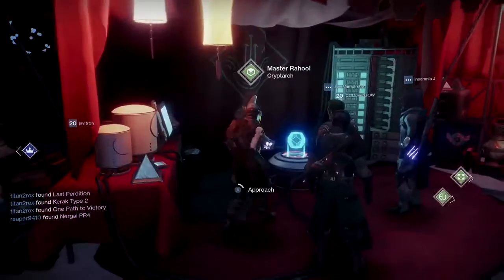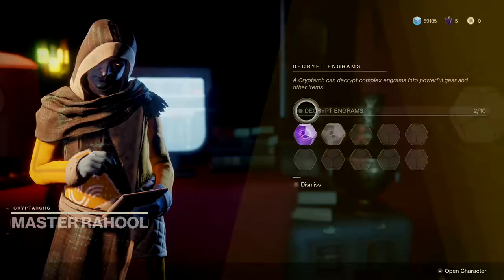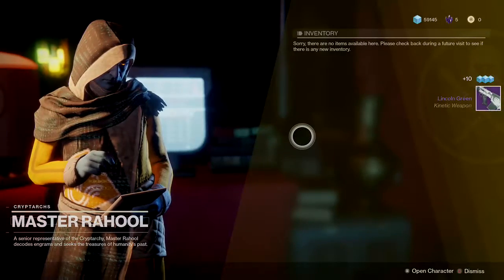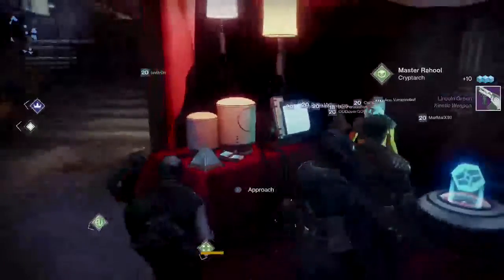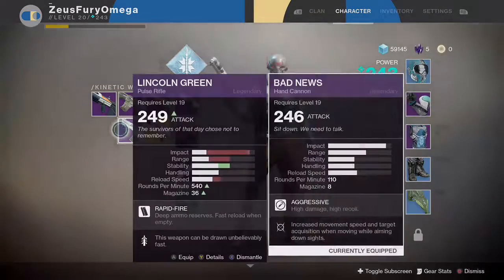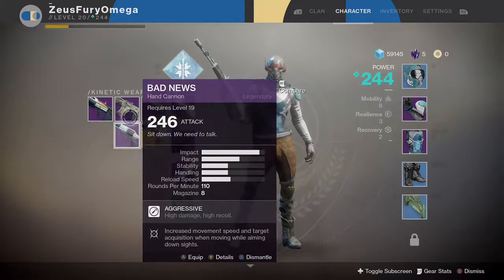Let's go to the Cryptarch. Give me a kinetic weapon. Oh, it's actually a pulse. Kinetic. Get rid of bad news. Wait.